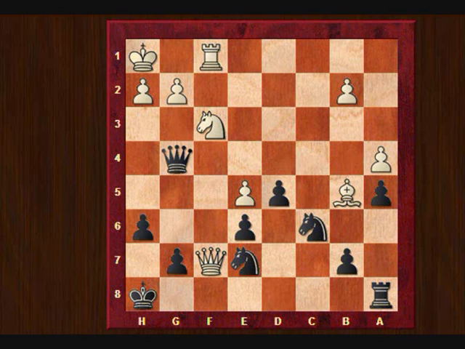Then I would probably have seen the threat bishop takes c6, winning the piece. And when he played this bishop takes c6, I realized, my god, I'm losing a piece now. This is a big mistake, because after knight takes c6, queen takes b7 follows, attacking my rook and attacking my knight on c6.